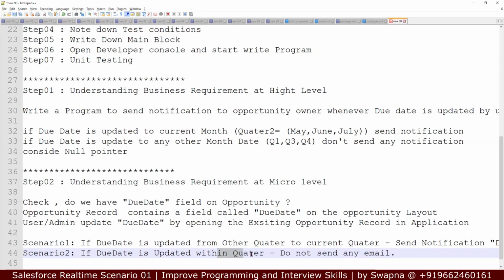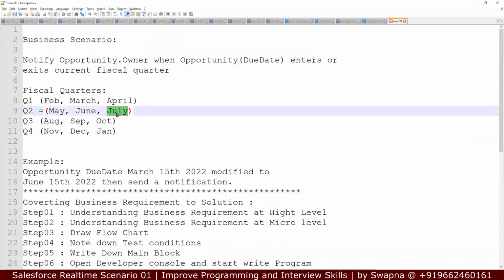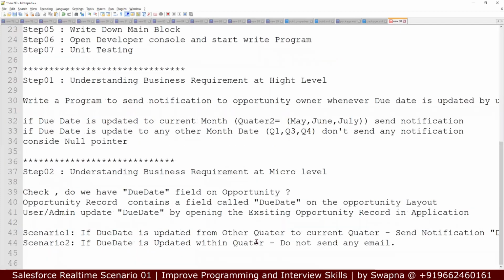Due date is updated within the quarter. Within the quarter means the due date was before July, now they changed it to June or May. Then we should not send any email, because anyway we are in quarter 2. Before it was July, that time you are in quarter 2. Now you change the due date to June, that means you are still in quarter 2. If any date is changed within the quarter, then do not send any email.